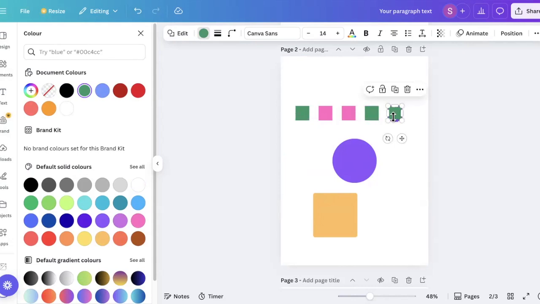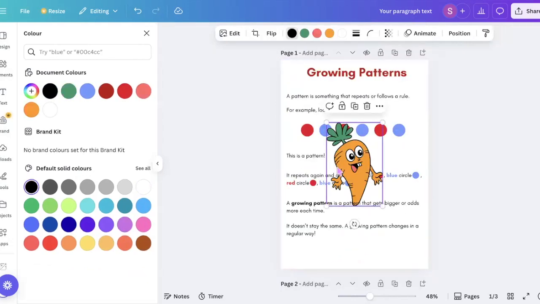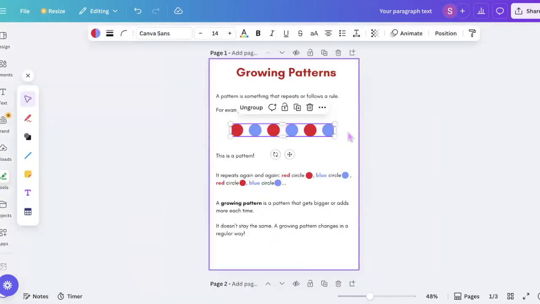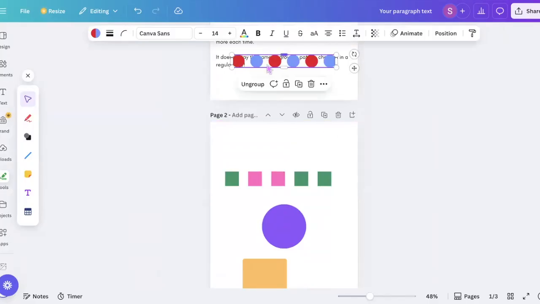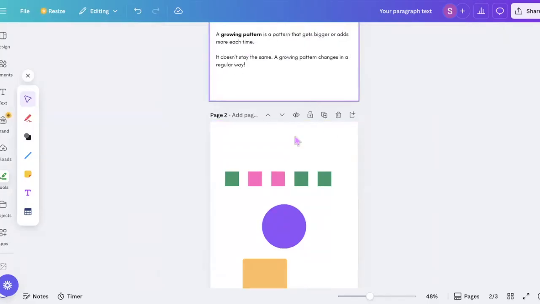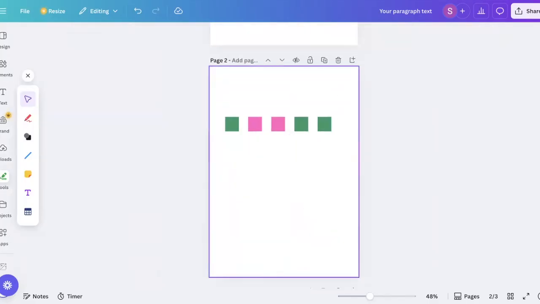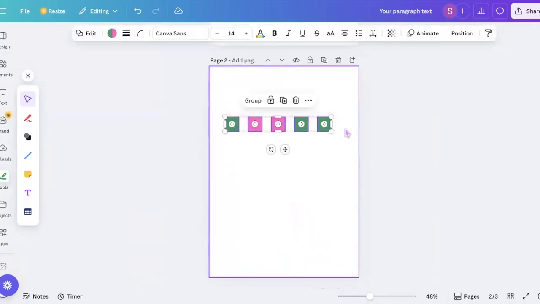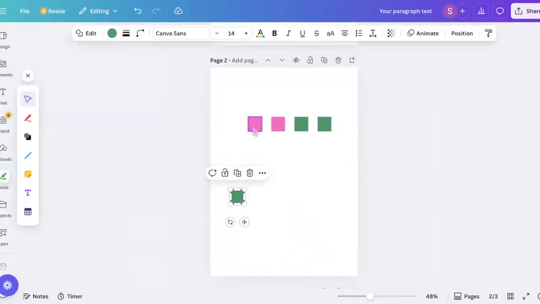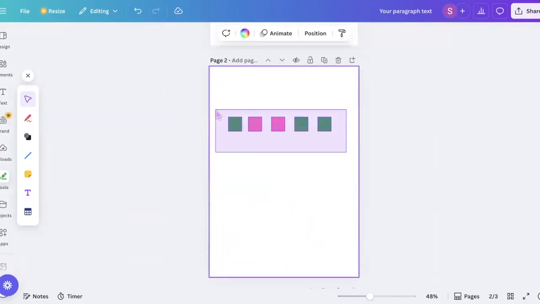Now let's say you created a pattern with squares or different shapes, and maybe during explanation we have to repeat this pattern again and again. It's very hard to move each square one by one, right? So what you can do is select all the images.